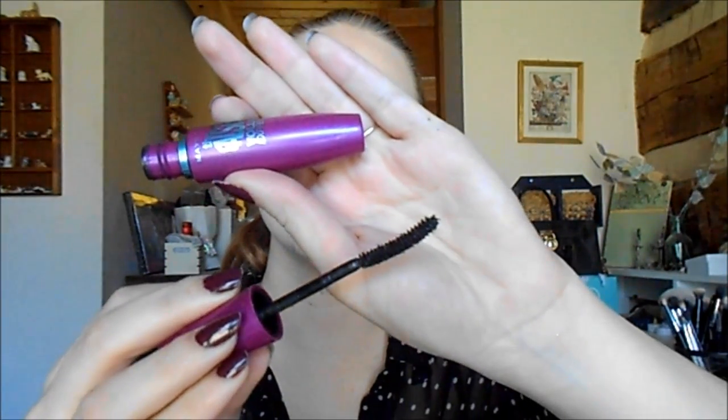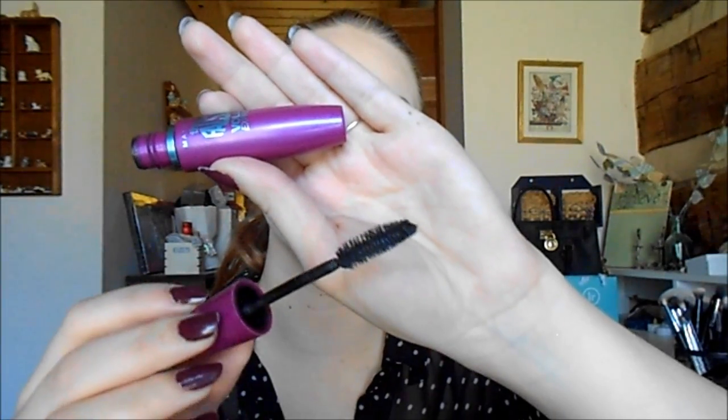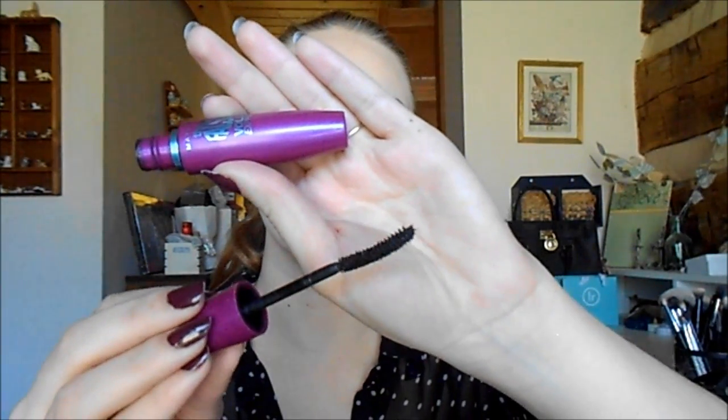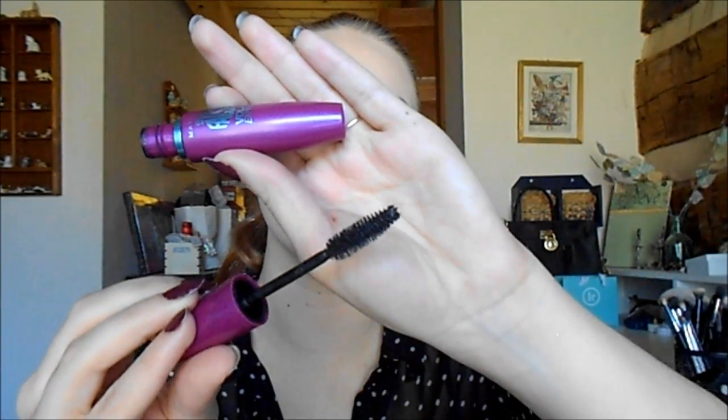The next mascara I finished up is the Maybelline Falsies Original Mascara. I haven't tried any of the other Falsies versions, but this one is fantastic. It has a little bit of a scoop to it. It is a wet formula and a natural bristle brush. This gives great volume, so I really love to pair it with the Maybelline Colossal Cat Eyes. One of my holy grail mascaras, definitely will repurchase.